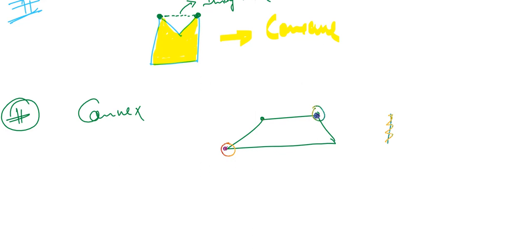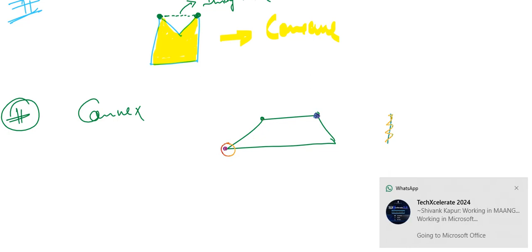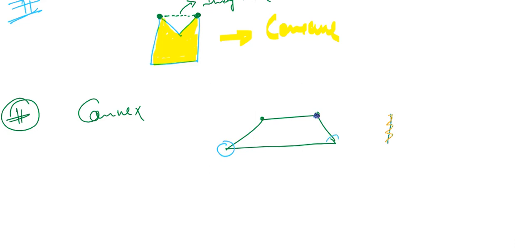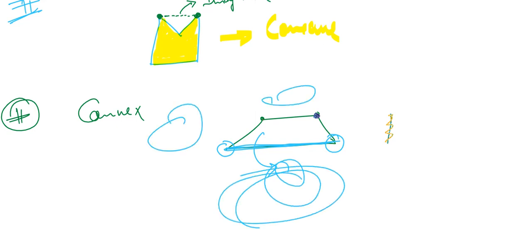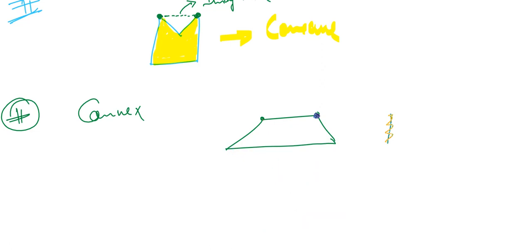So if I just draw here, again my line lies inside, so I cannot take it to satisfy my line angle test. So let us further treat this vertex with this one. If I join these two, I would get a line which is overlapping with a side of the polygon, which is not lying outside of the region of my polygon. It should be lying somewhere outside of my polygon region. Since it is not lying in the outside region, I won't be considering the given vertices for satisfying my line angle test.